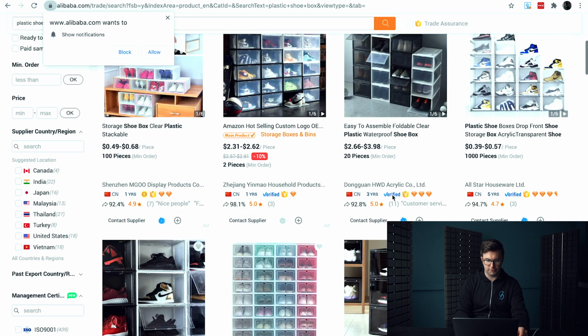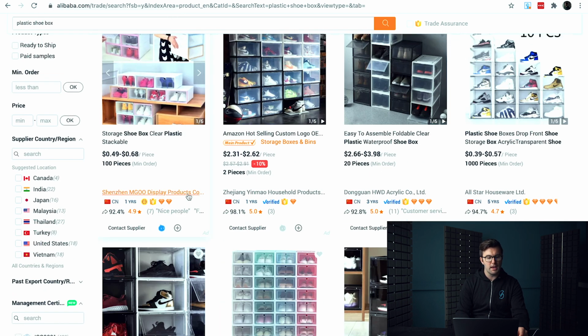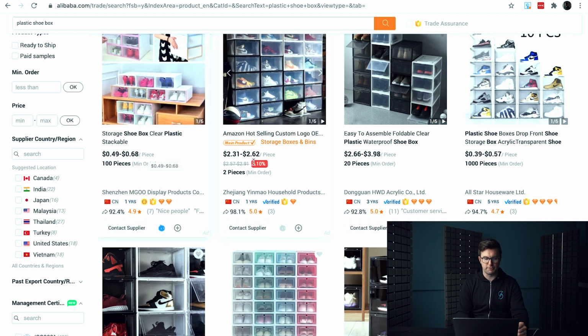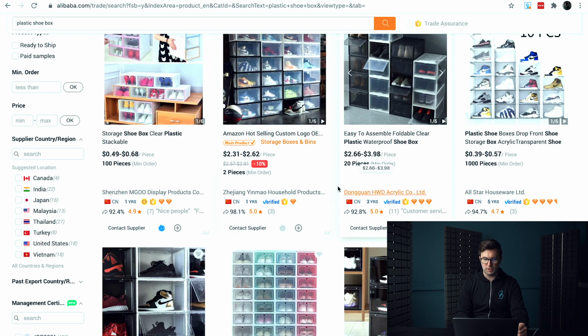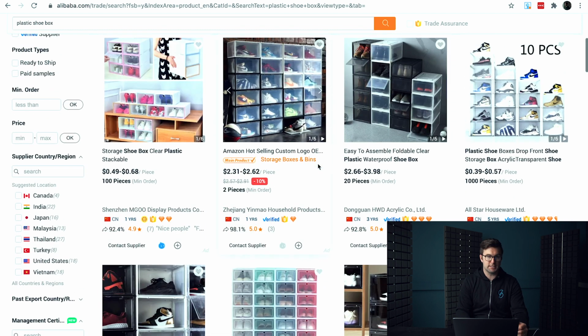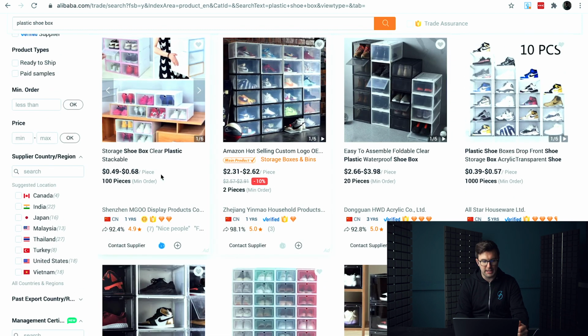Number one, lots more different suppliers straight away. A few things to note. Number one, this price that you see right here, it's not accurate whatsoever. You've got to get in touch with these different suppliers and speak to them and find out exactly what their FOB, or free on board price is. Really simple. It sounds complicated. It's the price that they're going to charge you per item to make it for you.